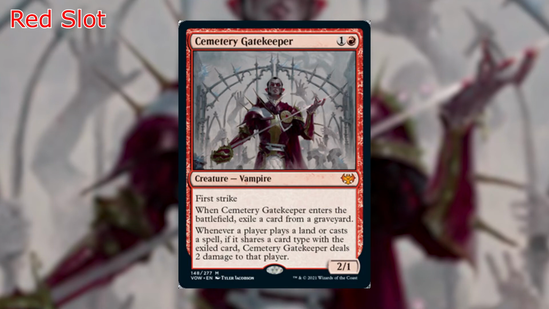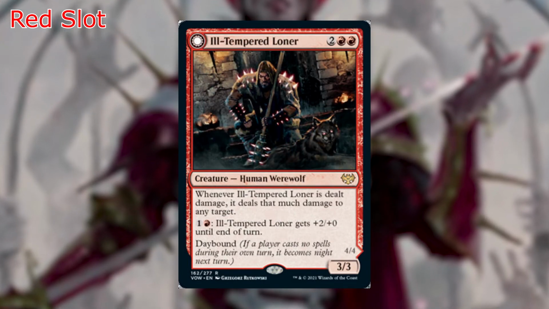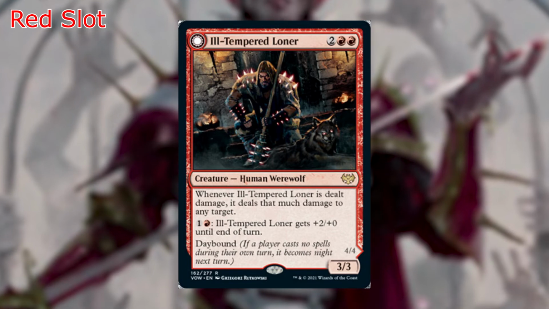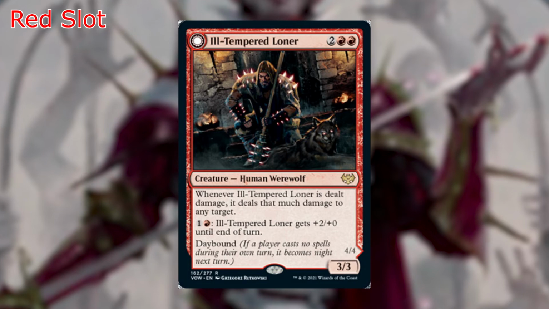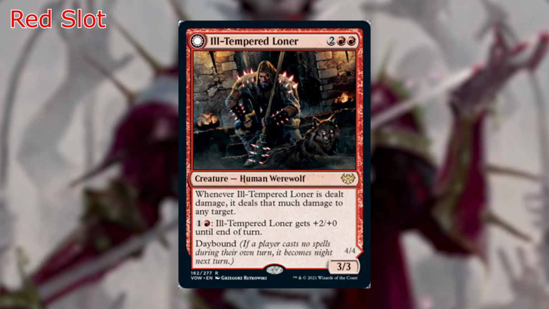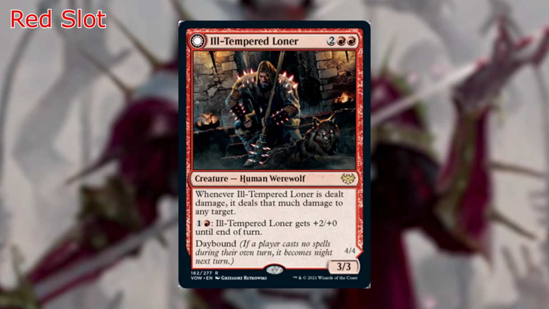Next, I went with Ill-Tempered Loner. So this is a human werewolf, 3/3 for 2 red red, and then whenever Ill-Tempered Loner is dealt damage, it deals that much damage to any target. So this is like another version of, what was it, Stuffy Doll. And was it Brash Taunter? Mm-hmm.